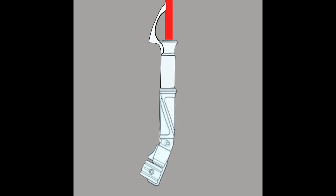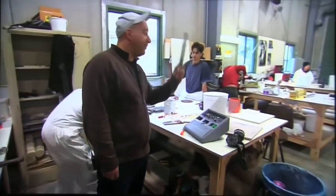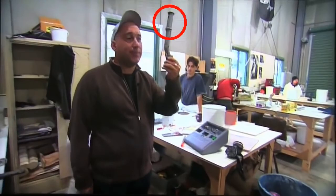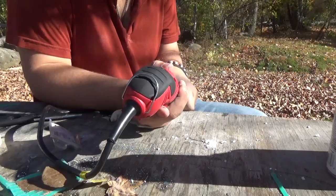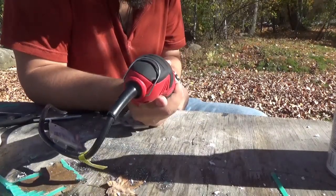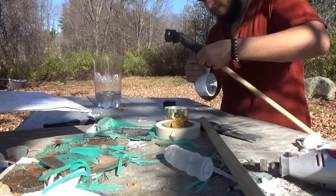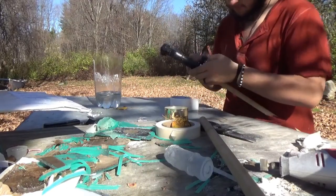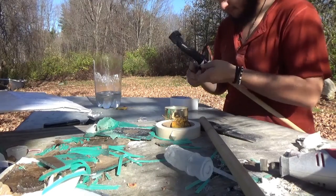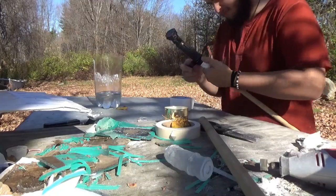I know what you're saying. Didn't someone notice? Well, maybe, but did you notice it in the movie themselves, where they went through the same redesign process? I didn't. So I cut off the top section, drilled a hole for the dowel to fit in, then attached the dowel as the tracking blade. I used some duct tape to fill out the proper diameter of the handle above the cut, and then attached a smaller dowel for structural support on the side. This would also fill in the basic shape of the handle guard.